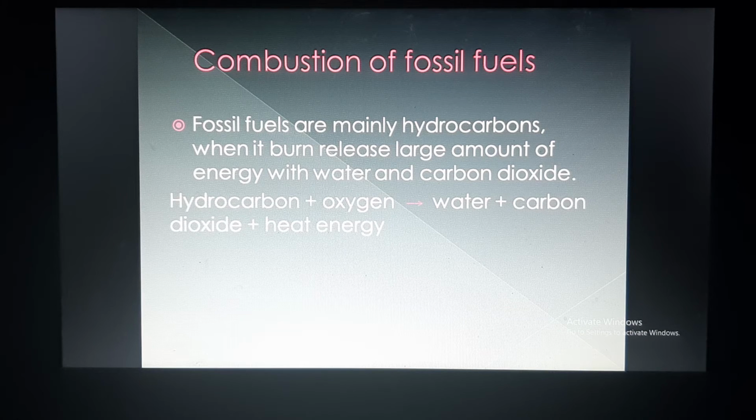The same way, carbon dioxide is also a gas, so it escapes easily into the atmosphere. But while combustion is taking place, we can see black color fumes escaping into the atmosphere. So finally we are getting only the heat energy from the combustion. This heat energy is used for running vehicles, for cooking, and also for running the factory.